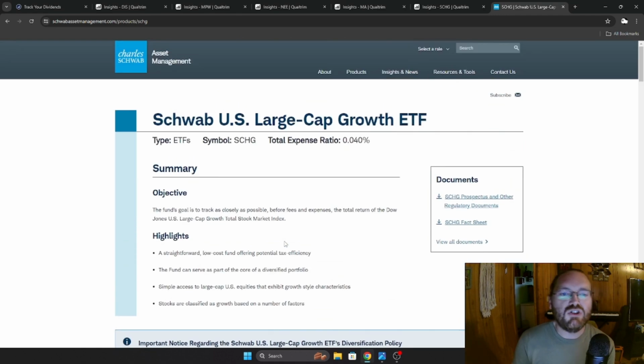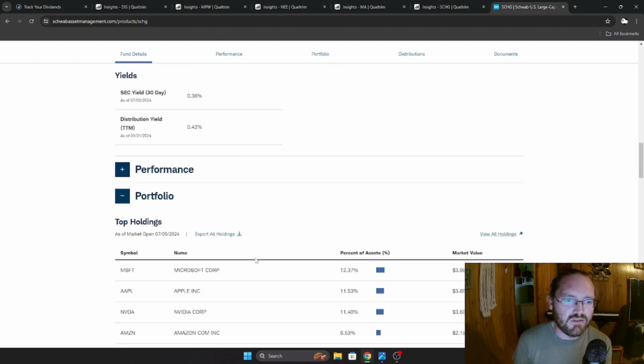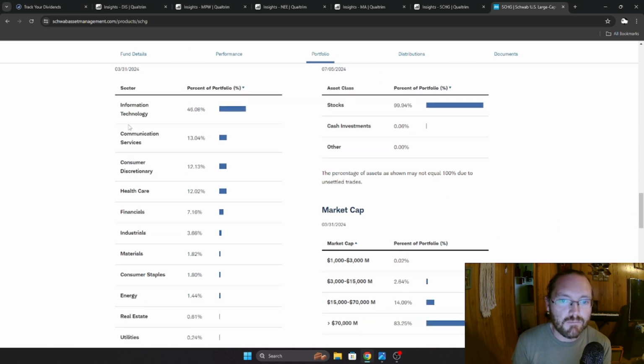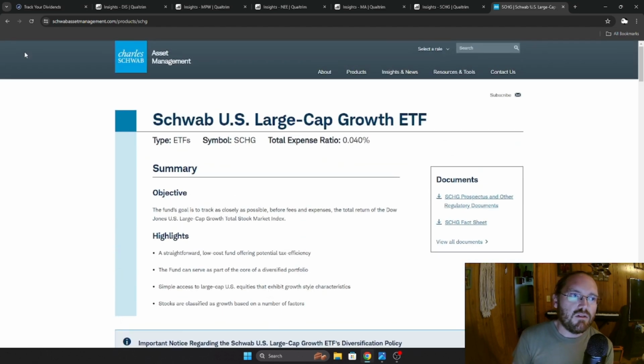And it's not just tech. Obviously, there's a lot of tech in it. But I think MasterCard and Visa are also in here. Probably, I think it has Costco as well thrown in there. Absolutely amazing. I love it. As you see here, it is pretty heavy in tech, but you've also got these other sectors thrown in there to help with the allocations a little bit. But yeah, that's everything I got for you.